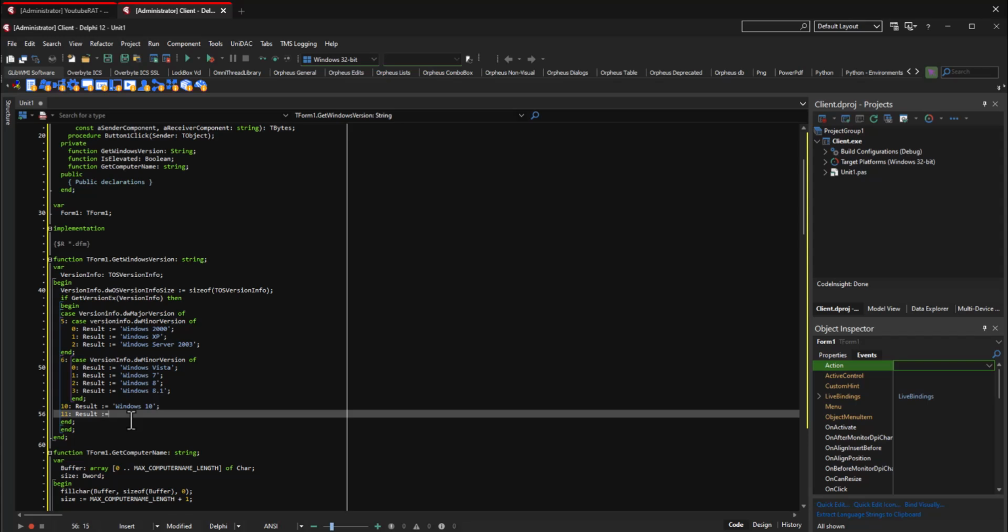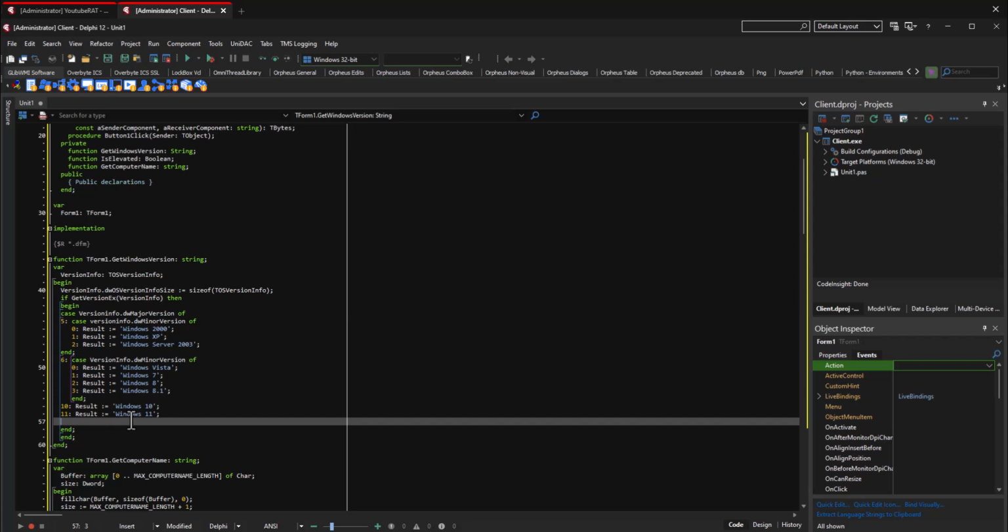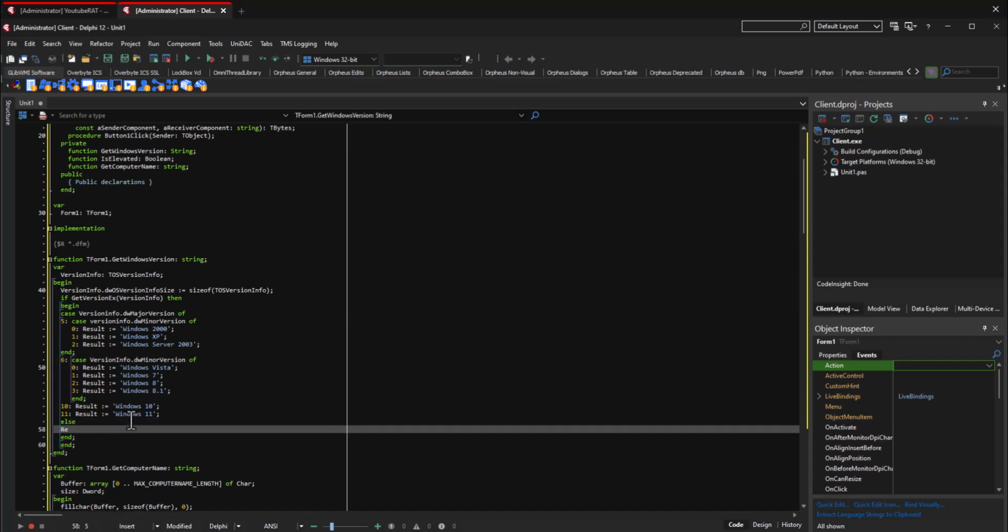Result will be equal to Windows 11. And there you have it. Else, we're going to put result will be equivalent to, we'll just put unknown, just to make it easy on myself.